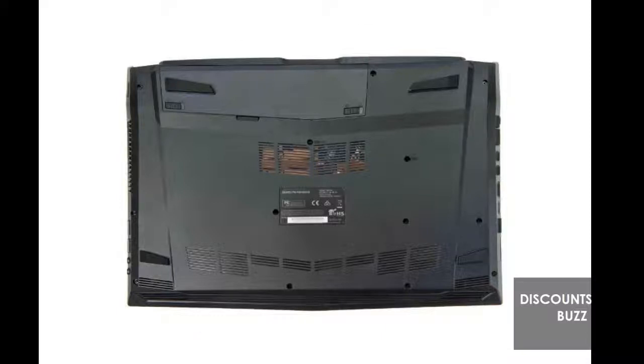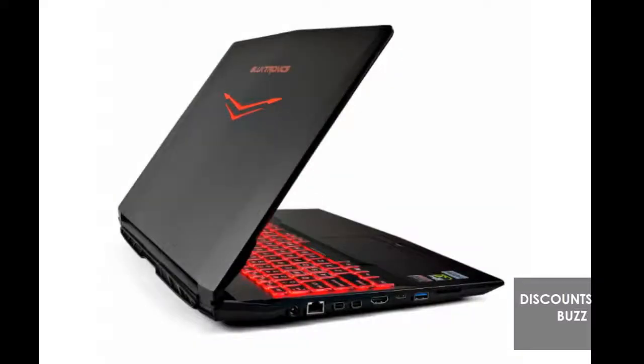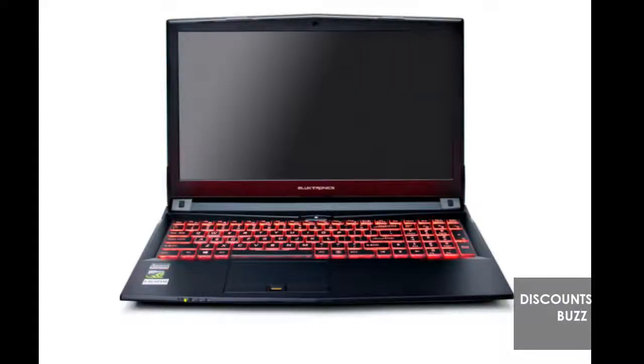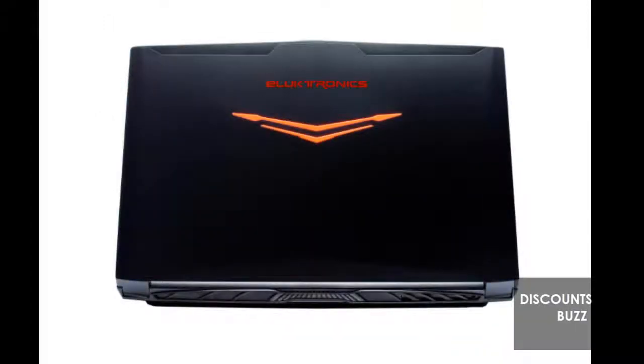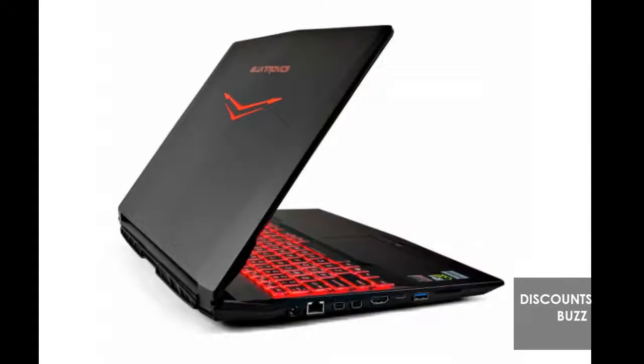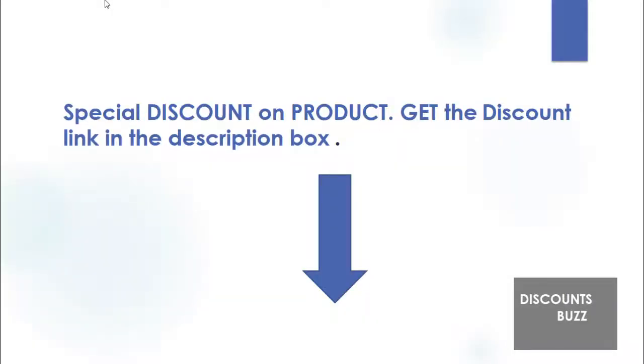I have the 1080p matte screen, which is really bright and sharp for when I'm using it standalone. There are four USB ports — one new USB-C to USB 3 and another USB-C — allowing me to hook up all my external hard drives and other peripherals like a USB Blu-ray drive, scanner, etc. The only external port my last laptop had that this does not is eSATA, which some of my external drives supported.